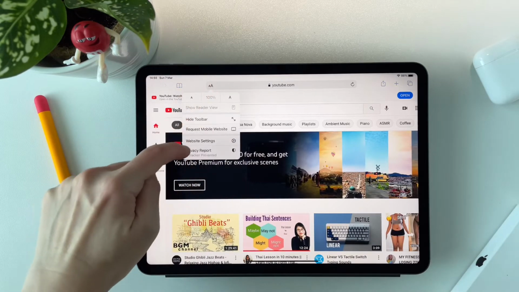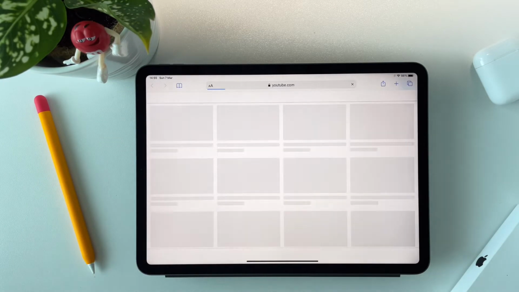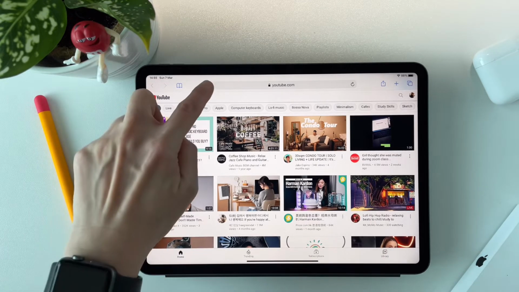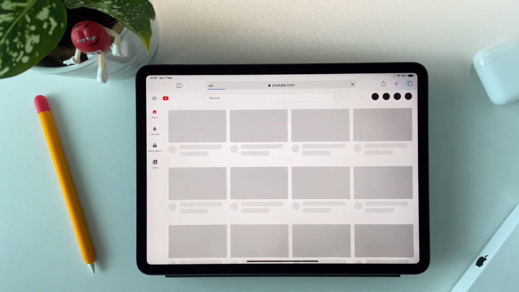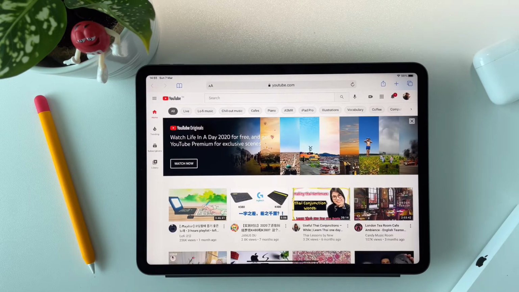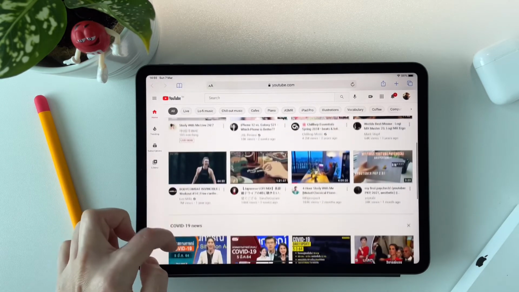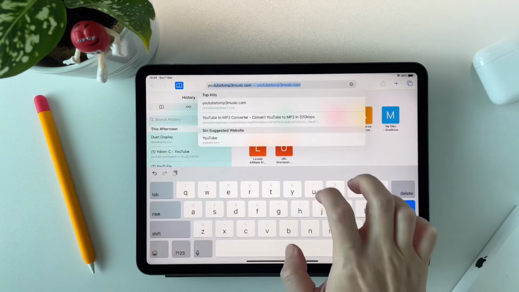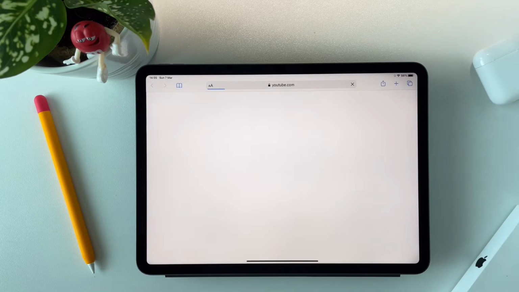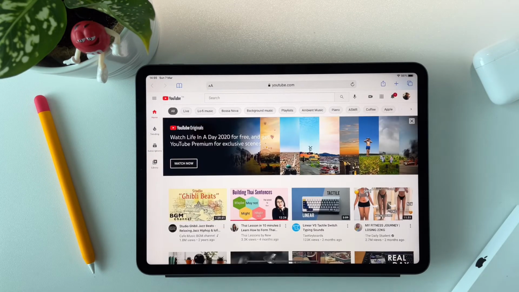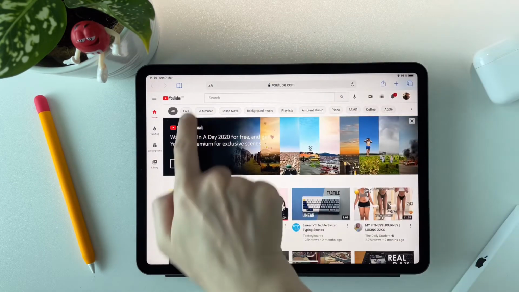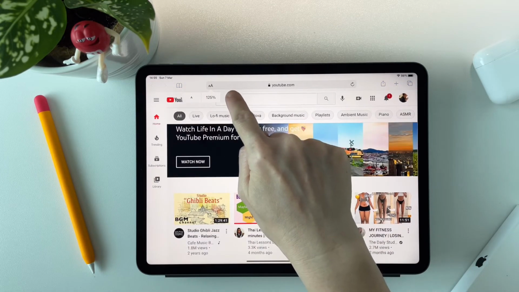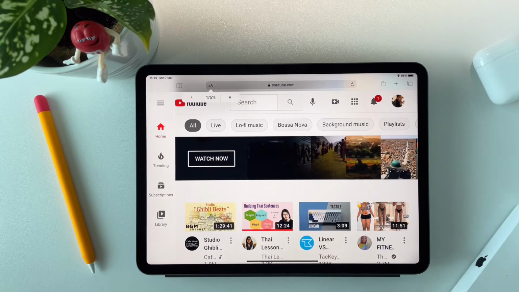Now, to show a desktop site, on the URL bar, you see the two letter A's on the corner of the search bar. Simply tap on it, and there's the option to show a website as a desktop site. In the same location, you can choose to increase the font of the website. This is different from the zoom. It's simply to make the letters, the fonts, really bigger.